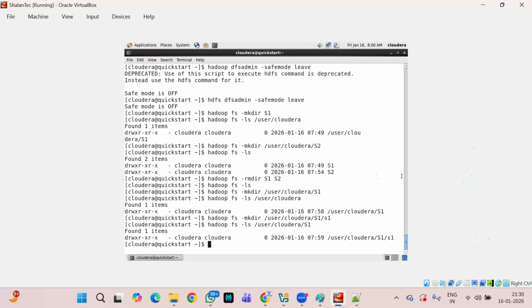What we did, just one is the smallest one. Small S1 is another folder we created inside S1. Okay, let me do it in the start once again. No, I got it. By giving the path, then the folder name.